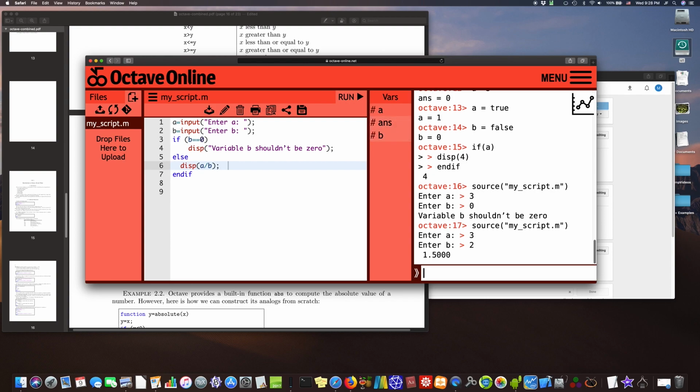It did it correctly. All right, so this is giving brains to a computer. It's allowing it to think a little bit. I mean, of course, computers don't really think, but what's happening here is the computer is checking whether the variable is 0, and if it is, it does one thing. If it's not, it does something else. Notice the end if that finishes off the if and the else block.